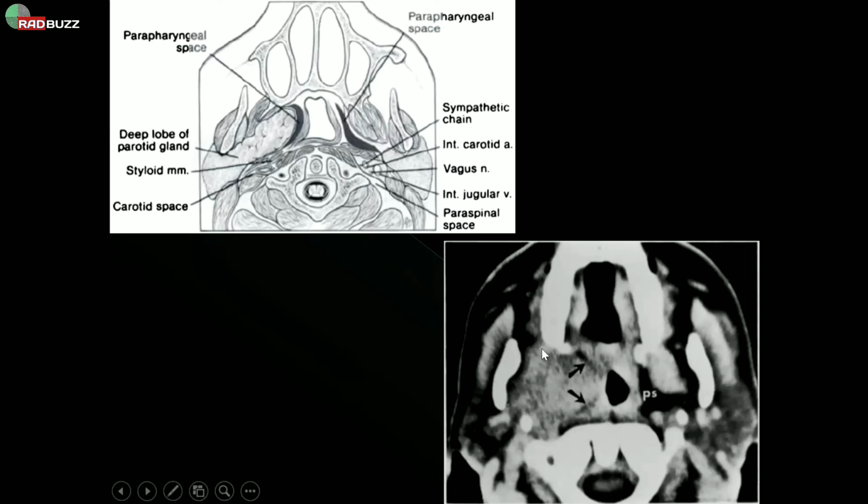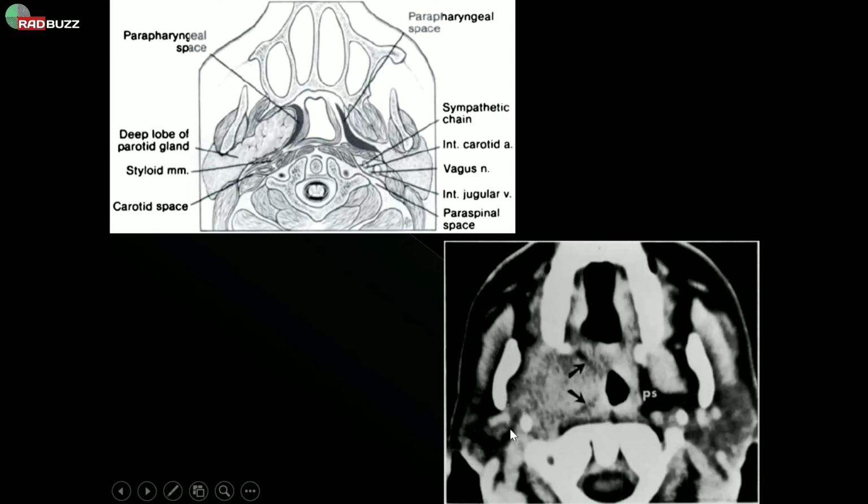Here is the same thing shown in this diagram, that this is pushing the mucosa towards this side, and that's something abnormal as we compare to the opposite side. And note that this black space is the parapharyngeal space. This is black, this is black. Now on this side, this is lost. So there is a tumor which is involving the parapharyngeal space.